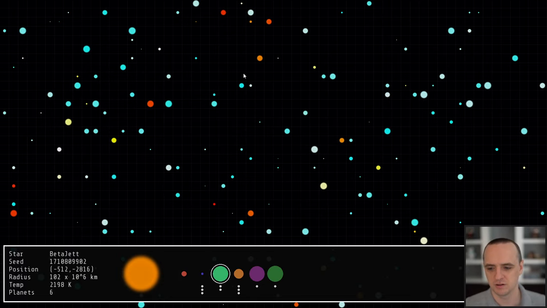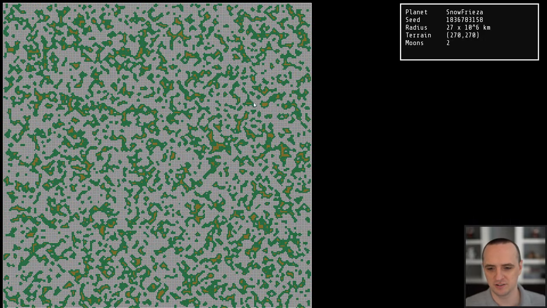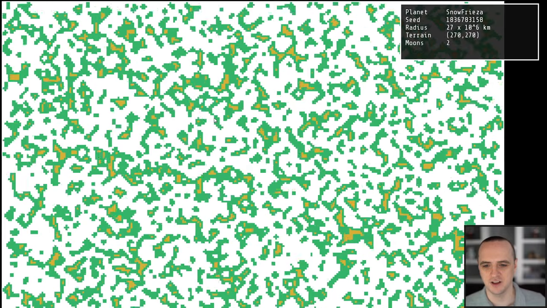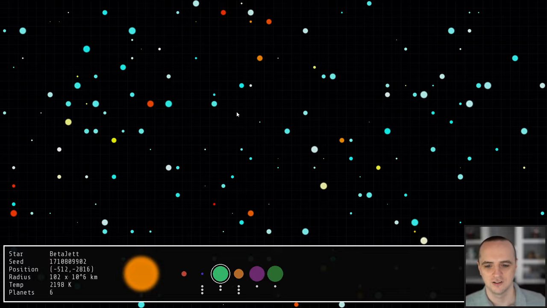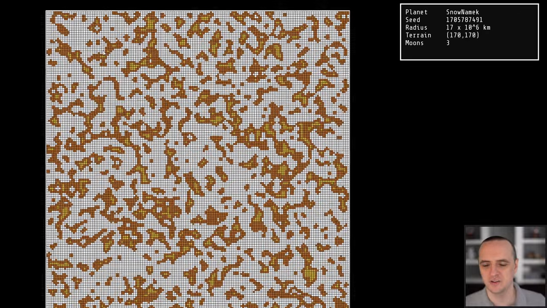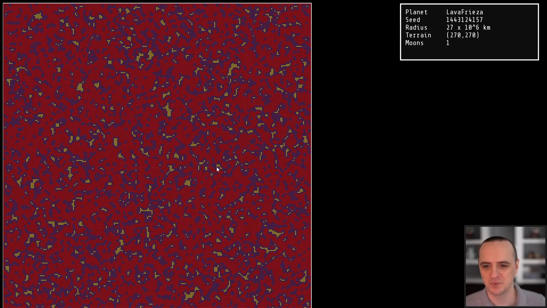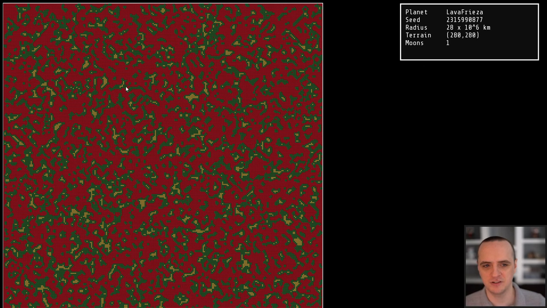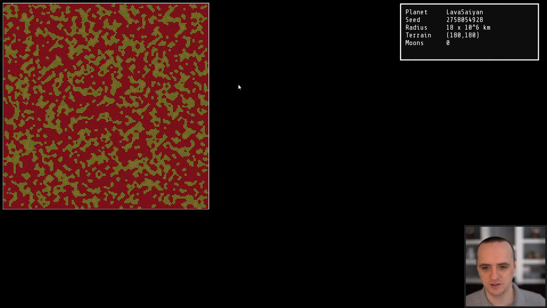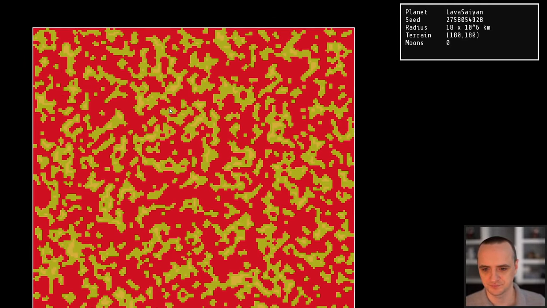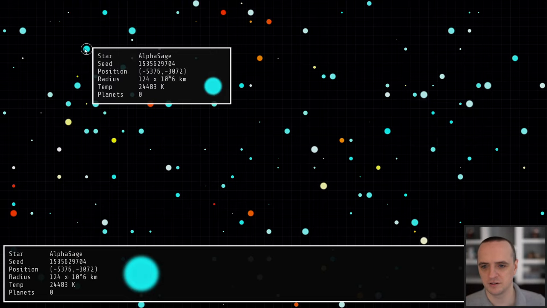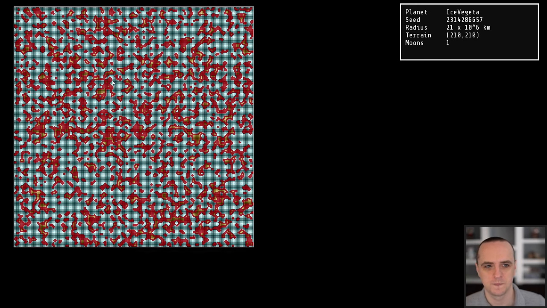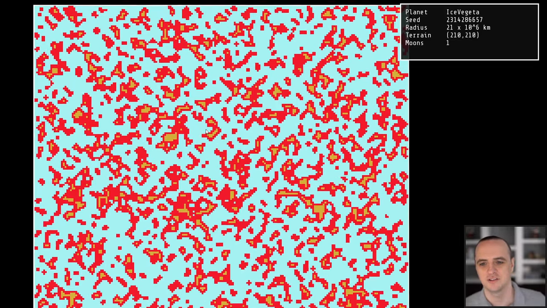So let's go in here. This is Beta Jet, okay, that's the name. Snow Frieza, cool. So here we've got a biome that's like, I guess, snow-based with some land. So that's called Snow Frieza. Snow Namek, so I see a Dragon Ball pattern coming here. Lava Frieza. So we've got names of people and places from the Dragon Ball series. Cool. Some nice tunnels going on this planet. An Ice Vegeta. Nice. I like that. Cool.